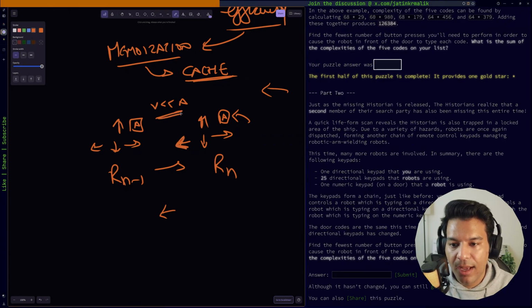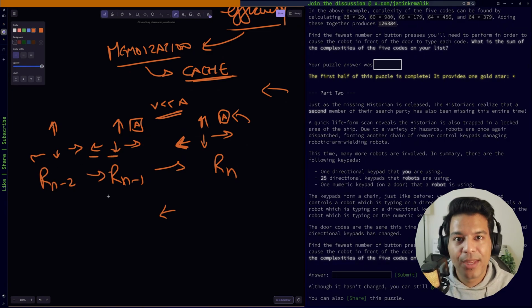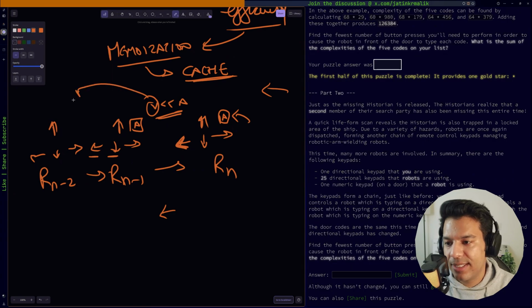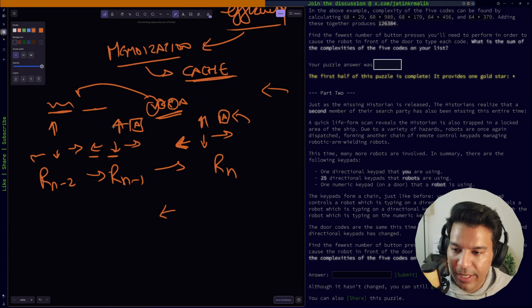And if you go back and see, just to make this robo go left or go down, what does our n minus 2 have to give this robo? You can see that there is a bunch of instructions and sub-instructions that are repeating themselves within the pattern. So whenever there is a left button call and you are at A, there is exactly one shortest way to do it.